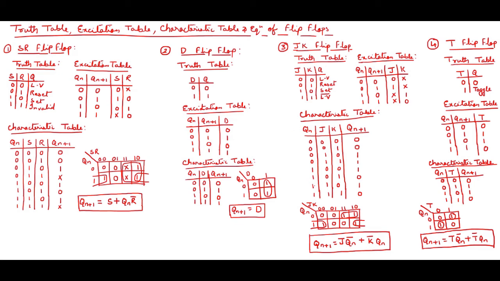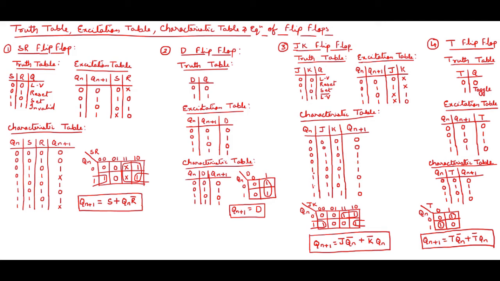I have taken the present state, that is Qn, J and K, and Qn plus 1. So 0 is there, 0 0 value, just like I have explained for SR flip flop, same thing. For all zeros all 4 combinations, then for 1 all 4 combinations, and accordingly we'll check the values in the future. So you see 0 is there, I give 0 0, it is the last value, 0 will come. 0 is there, I give 0 1, 0 will come because of reset condition. 0 is there, I am giving 1 0, so set condition. 0 is there, I am giving 1 1, it will toggle, so I am getting 1 over here.